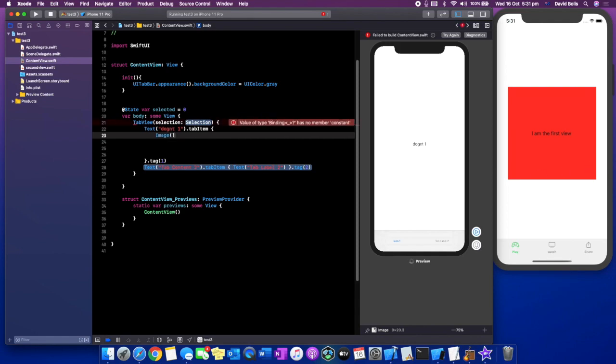Now, in order to use the icons, you can simply type in systemName, and I'm just going to wait for the auto completion. And all you need to do here is simply type in something like arkit and watch the magic. Straight away, you have an ARKit icon right there.